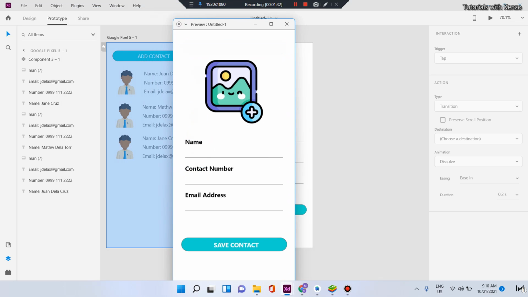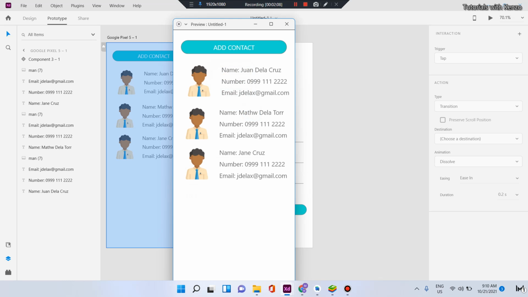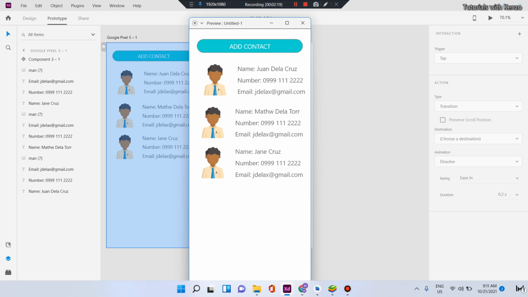And then if I click add, it goes to this activity wherein when you click this photo, like an add button photo, you will be able to open the gallery and use an existing image on that phone, kung saan mo man siya in-install. Then we also have the name, contact number, and also the email address. Once you have all of those, once you click save, it should go back here and add the new information that you added. So basically, that's what we're going to aim for this morning, for this day.